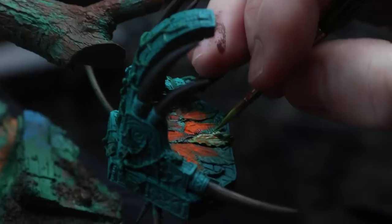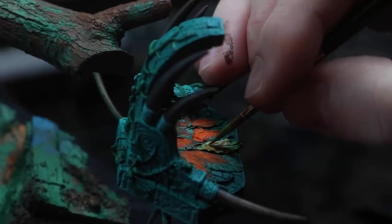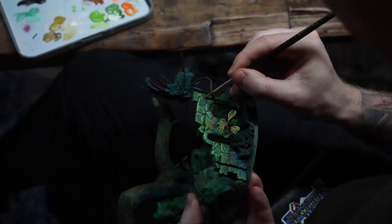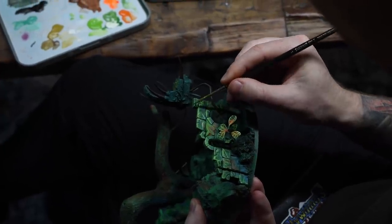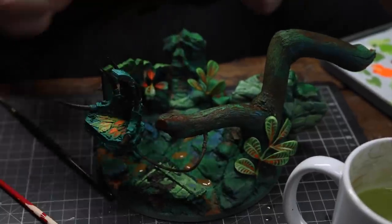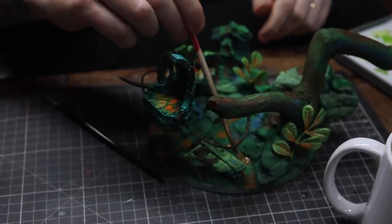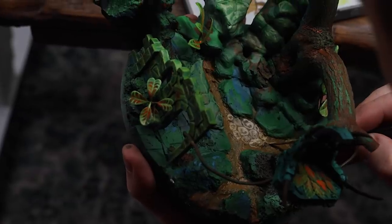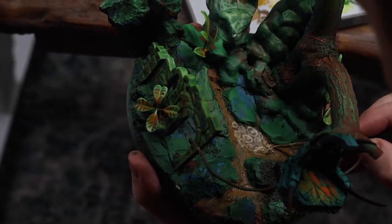And I'm using a lot of colors on this base, making all of the rocks green because I want it to feel like a dank jungle. And then in the center of the base, we're creating a small river or a creek. My initial idea was to just create a water flow painting in the bottom, but I then figured that I wanted to have tiny rocks at the bottom. So I hand painted all of the tiny rocks at the bottom of the creek.